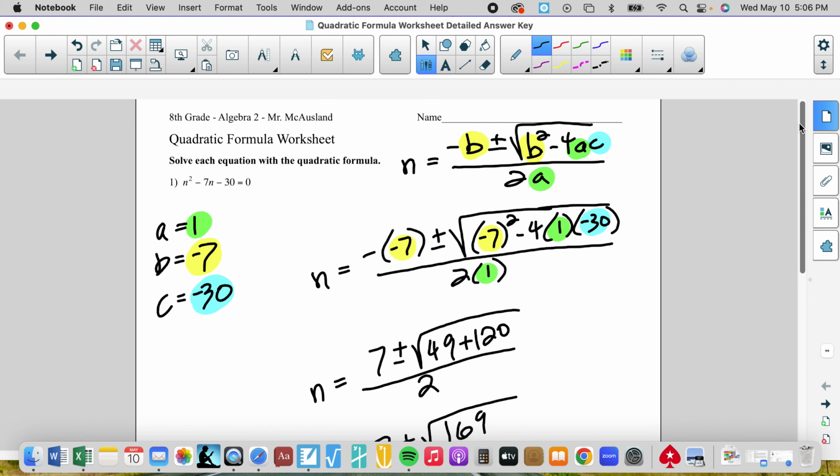So if we were on a test, an SAT, an HSPT, a placement test, we would not. Now, here's the other thing: some teachers teach you this first and tell you to do it, and then they go, oh, there's also a quicker way. This will work with every single problem. Every single quadratic equation can utilize the quadratic formula. Factoring only works for a handful of them, as we've seen. It doesn't always work. This will always work 100% of the time.